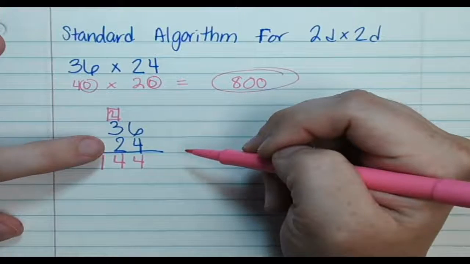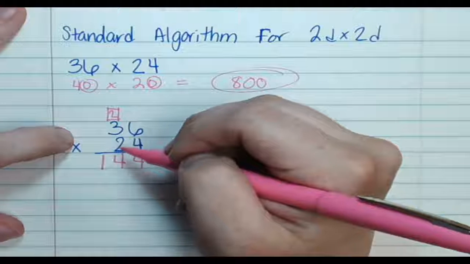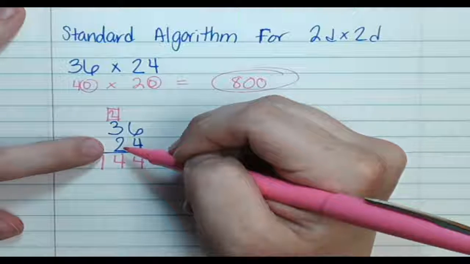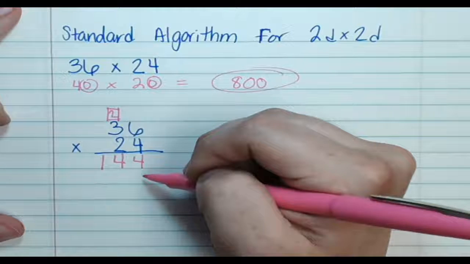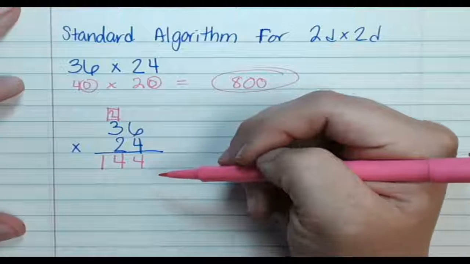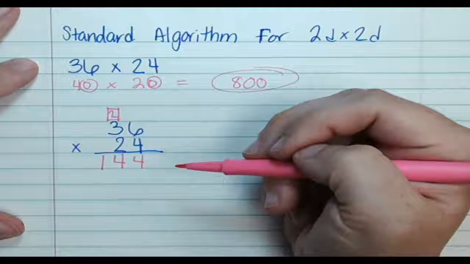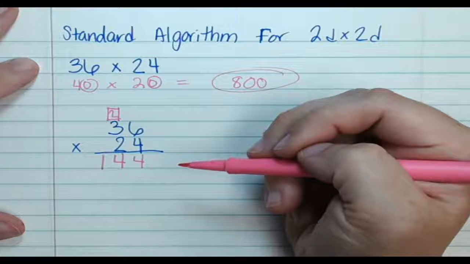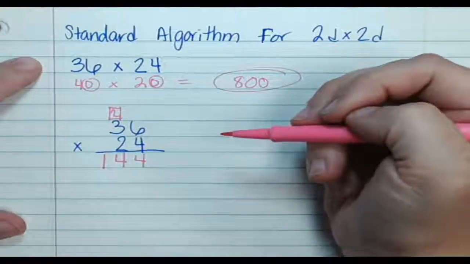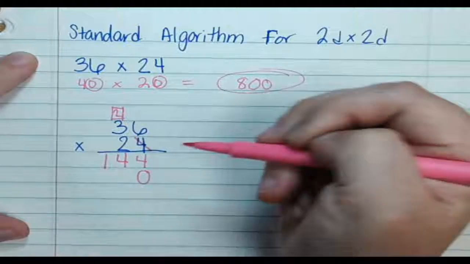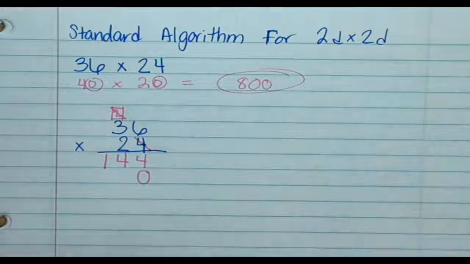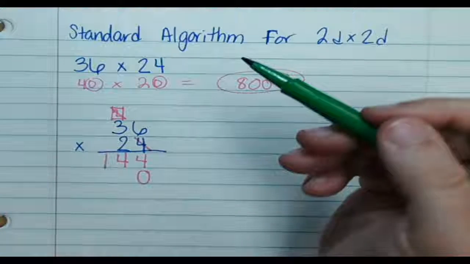I now need to move on and multiply by the 2 in the tens place. So I'm basically multiplying 20 times 6 and 20 times 30. To do that, I'm going to put a 0 down here as a placeholder, and we learned a fun saying yesterday: we say kill it, bury it, get rid of the evidence. Okay. I'm going to switch colors so you can see that I'm now moving on to the tens place.